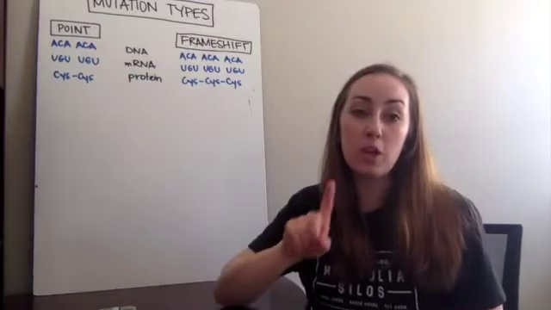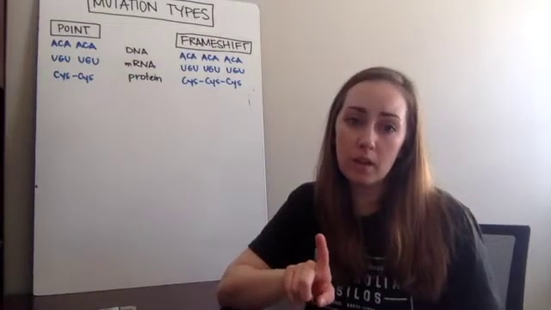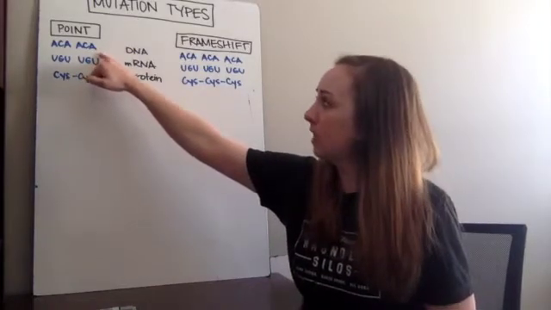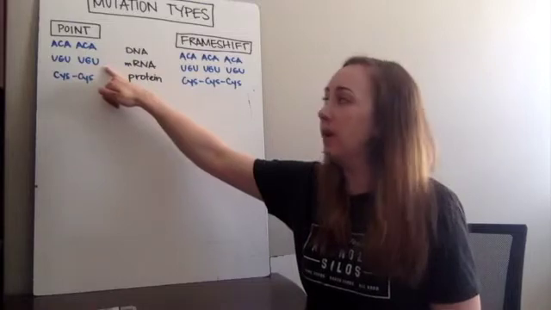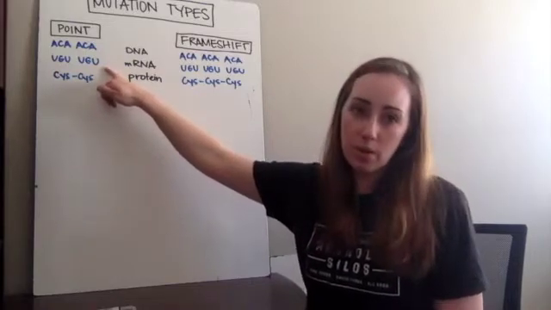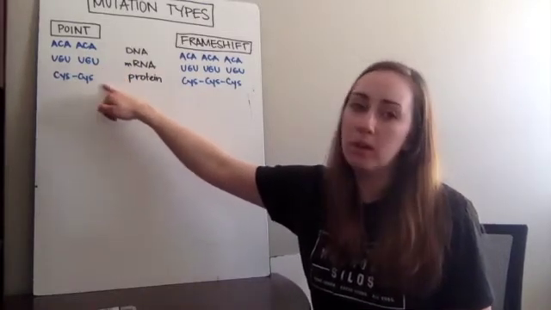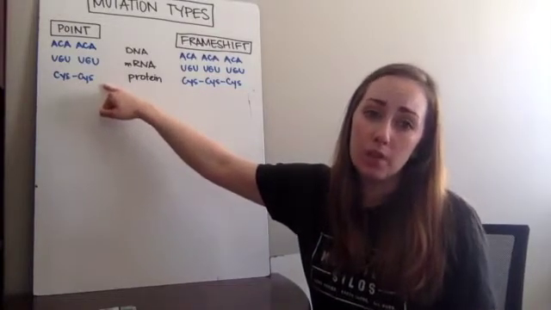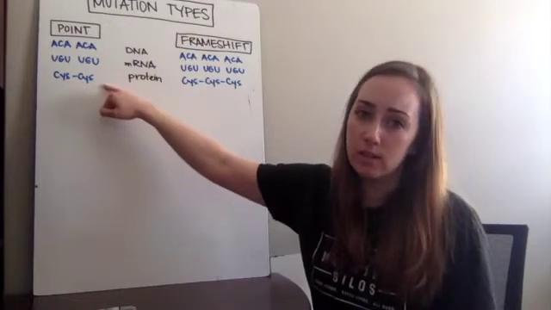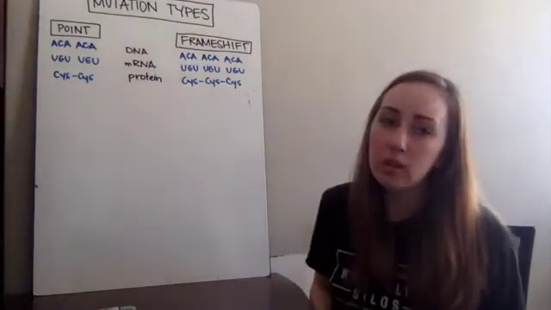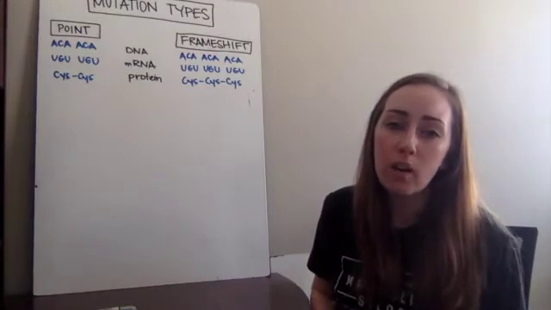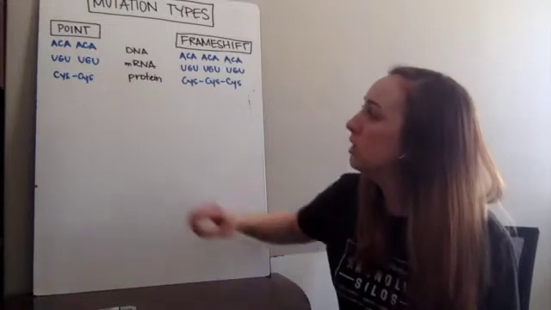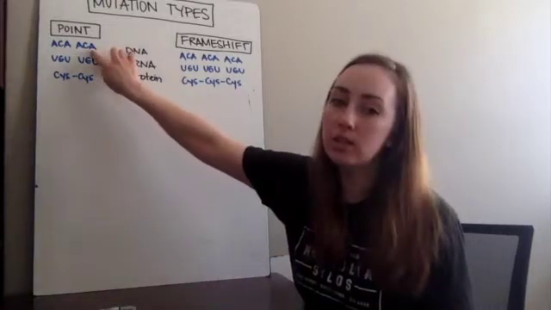Point mutations are the change of one single letter in the DNA. So here, my DNA strand is ACA. That would transcribe to an mRNA of UGU, and the resulting protein would be a cysteine amino acid bonded to another cysteine amino acid. And I would use the genetic code to figure out what amino acids these are. Now, if one single letter changes, that can cause a lot of different issues. So we're going to go through those issues, but the first one I want to show you is, let's just change this A to a C.